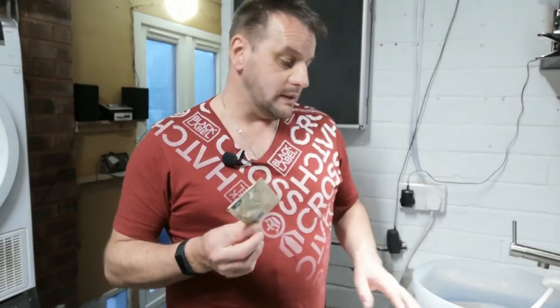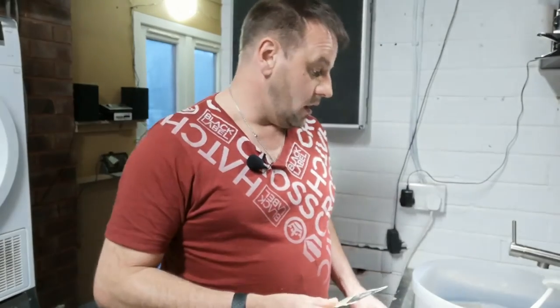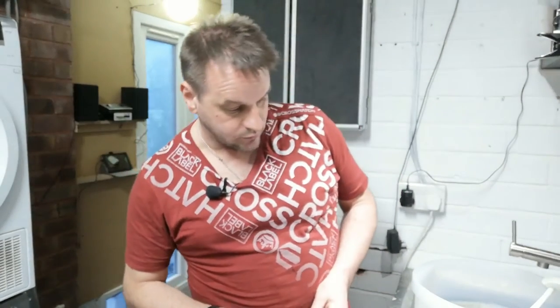We're now going to add in the yeast. Now I'm still waiting for this to come down. I'm getting this down as quickly as I can. It's now in a full boil of water with the ice packs. It's coming down quite nicely. It's now dropped it already 40 degrees, so we're up to about 50 degrees at the moment.